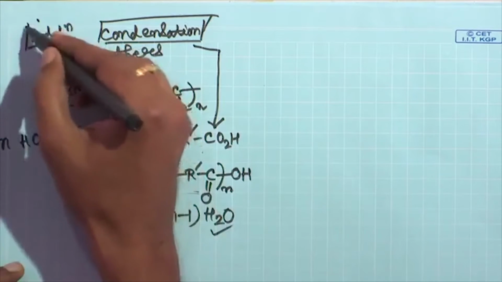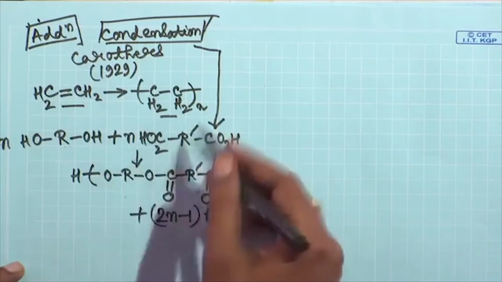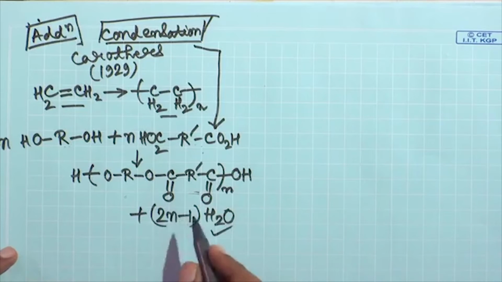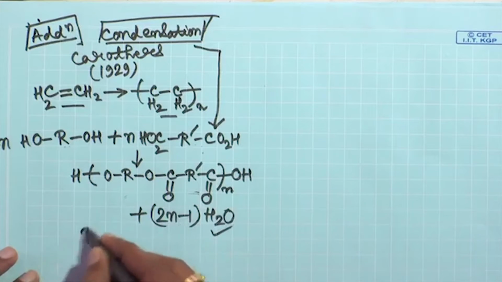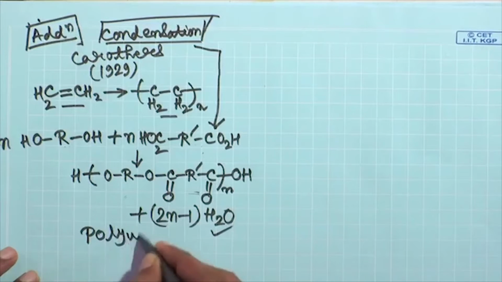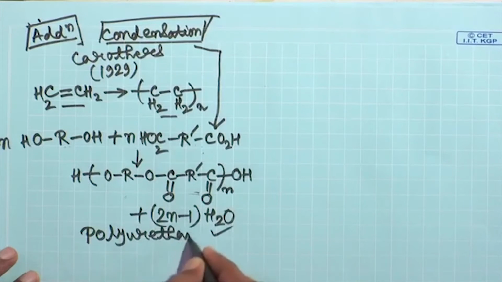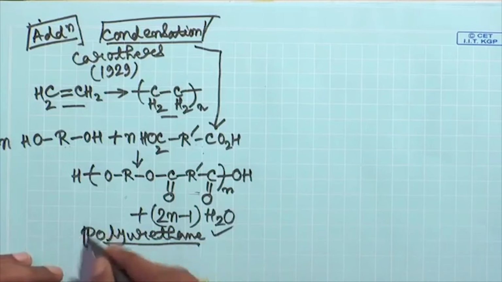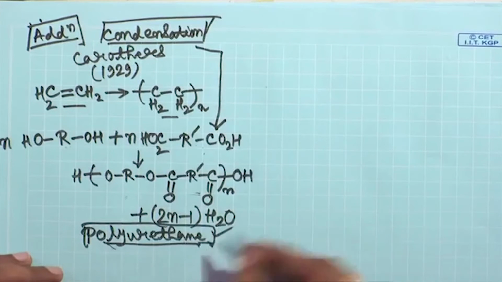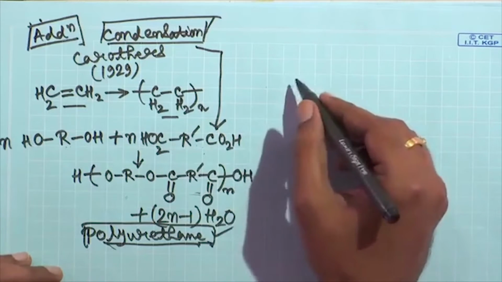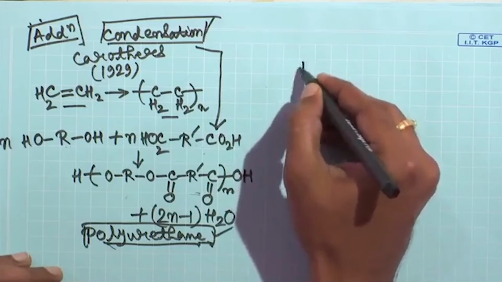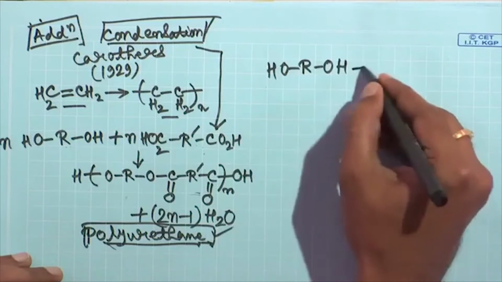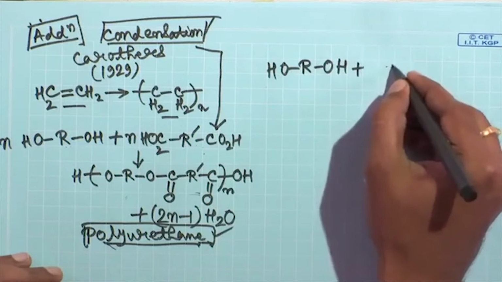Now, a problem with this kind of classification is that it cannot account for all the kinds of polymers. Say if you are looking at polymers of the class polyurethane. So, polyurethanes: you are reacting, say, a diol with a diisocyanate.